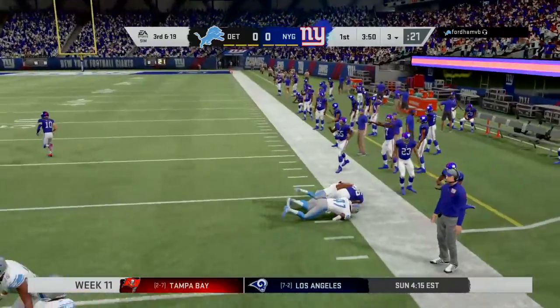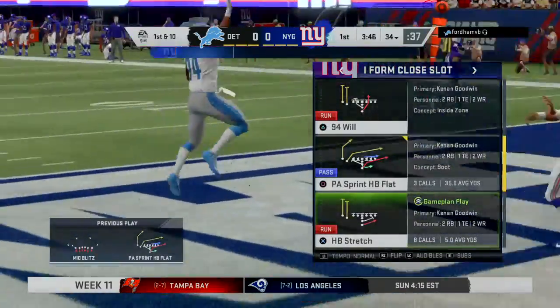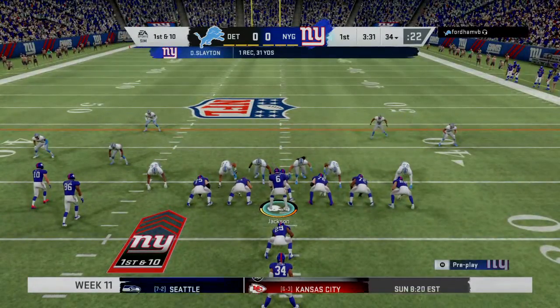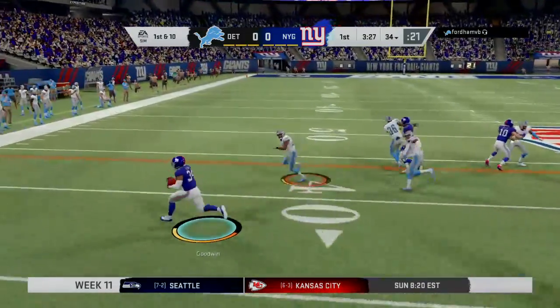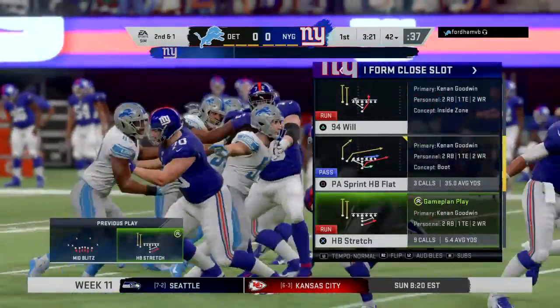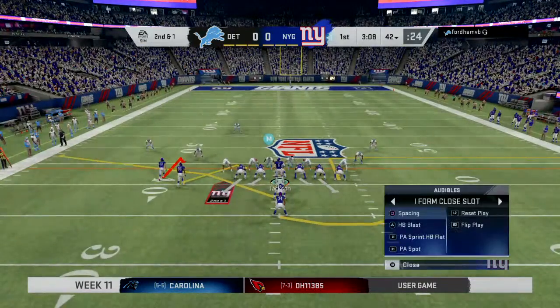Got a man, Slayton. And he gets this one just shy of the 35 to the 34. A gain of right around 30 on a play that began way back inside the 5. Much more room to operate under after the big play. Here's 1st and 10. A pretty good looking run there on 1st down. That'll go for 9 yards, just short of the line to gain. A nice run there, 9 yards, and it'll be 2nd down.